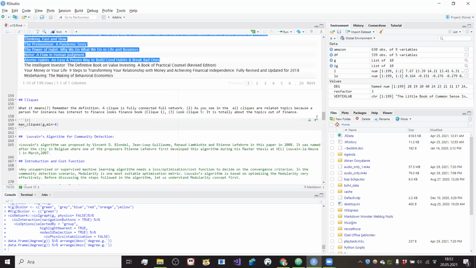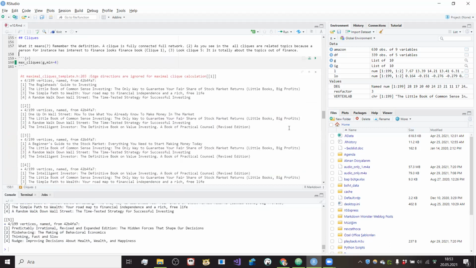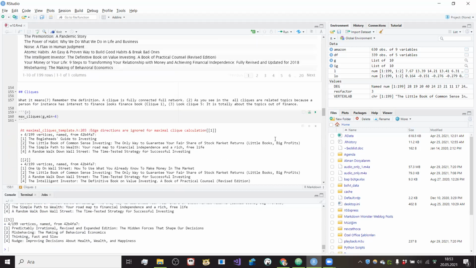Okay, so remember, we have cliques. What was a clique? Remember the definition. A clique is a subgroup that is fully connected in the bigger network. For example, we had a network of Russian and Turkish people, which was a totally artificial network, but when we ran the cliques function, we saw some subgroups.